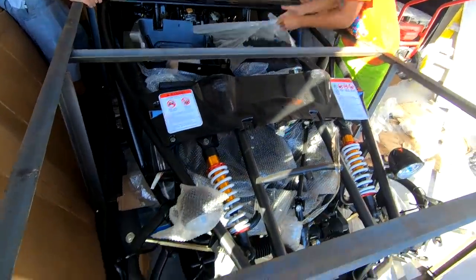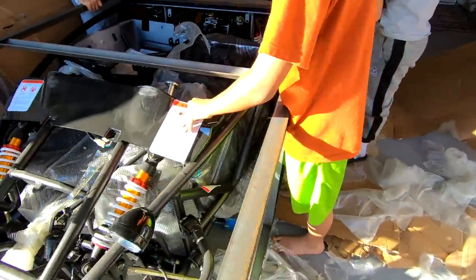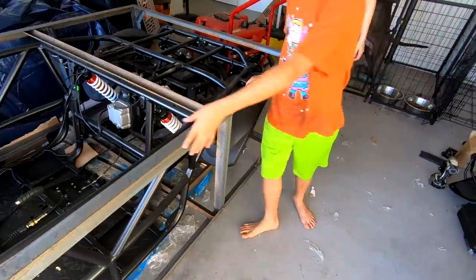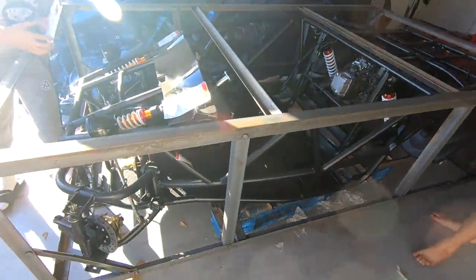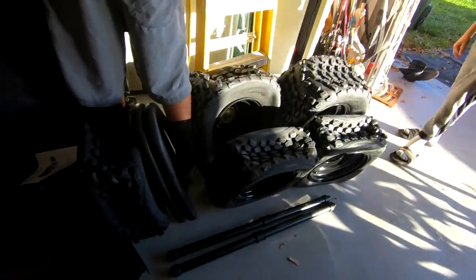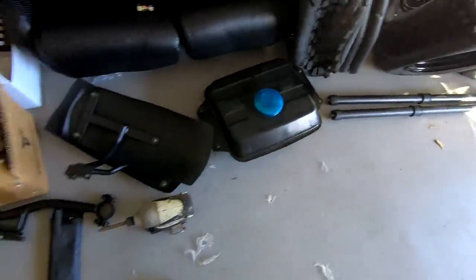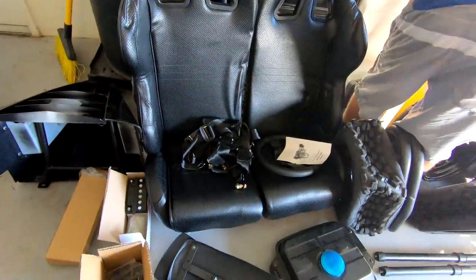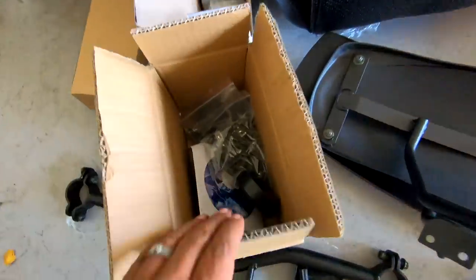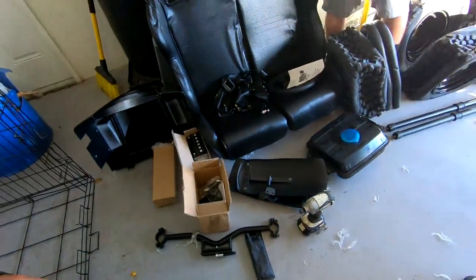No. All right. So let's see if we can get this frame off of it. Where's the directions? Let's find them. Everything comes in a box. So we managed to get all the parts that were stuffed inside. We're going to take the cage off right now, but we're going to go through a couple of the items that came in. Obviously, you got all the tires, you got the roll cage, some bars, some of this stuff I don't know what it is right now, but we'll figure it out. Tanks, we got some flares, steering wheel, seats, seat belts, battery, we got a box of goodies, nuts, bolts. One thing that I haven't found is actually instructions.